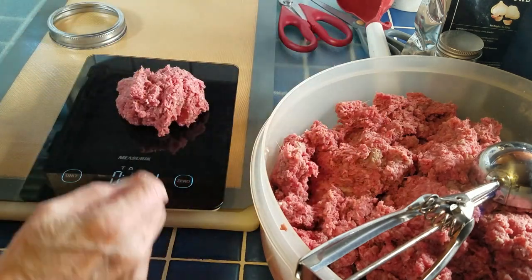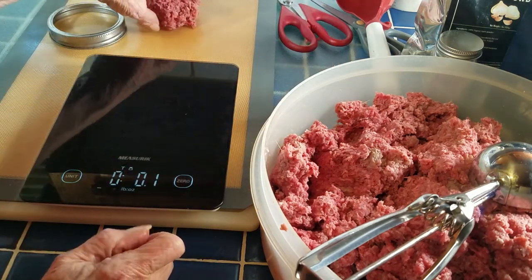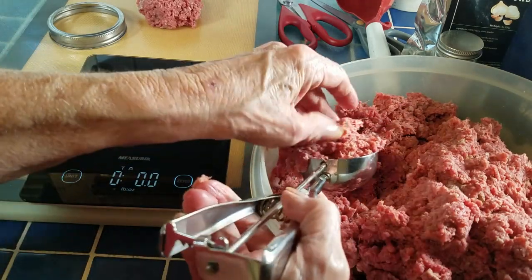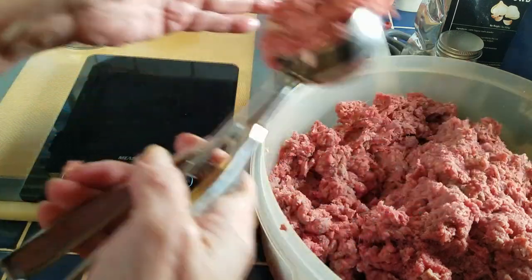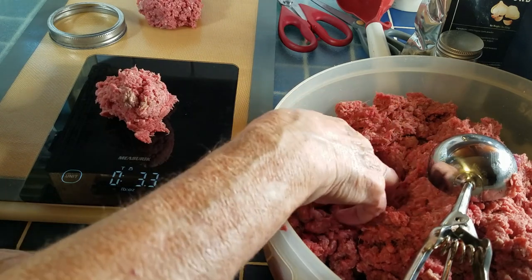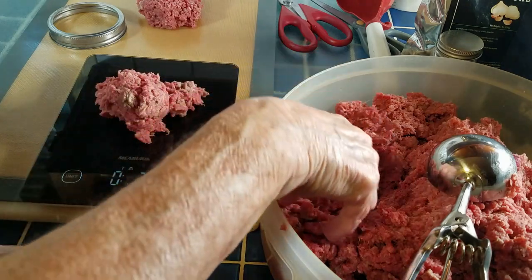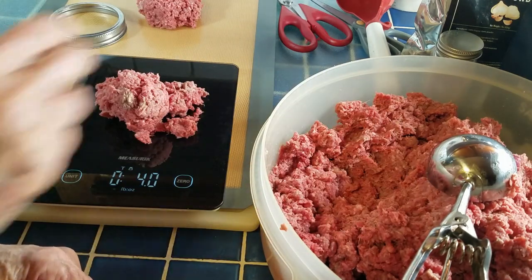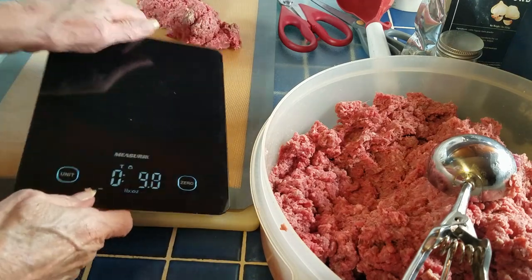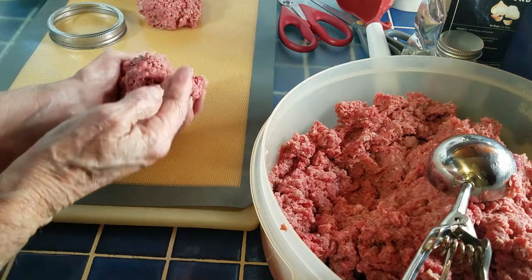In the info section, when I'm done, I'm going to put a link to the National Center for Home Food Preservation's directions for canning ground and chopped meat. And it will tell you that you can form those into patties or balls, or you can can it loosely. If you form it into patties or balls, the directions say to brown it lightly, or you can saute it loosely. You cannot safely can raw ground beef. You need to cook it first.